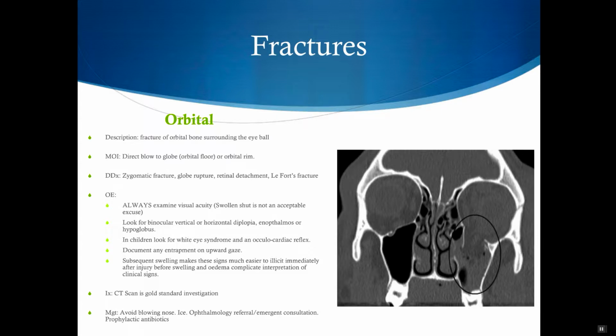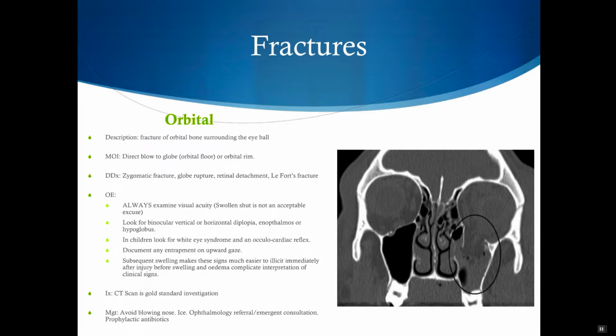So the first one are orbital fractures. These are almost always due to a direct blow to the orbit. Some of these can be fairly superficial, obvious. If it affects the orbital floor, sometimes it would be less obvious on appearance. The differential diagnosis, obviously, having a traumatic force to that region, is a nasal fracture. Obviously, lateral to the orbit, you have the zygomatic arch. Inferior, you have the maxillary bones. And then in more severe injuries, a Le Fort fracture.